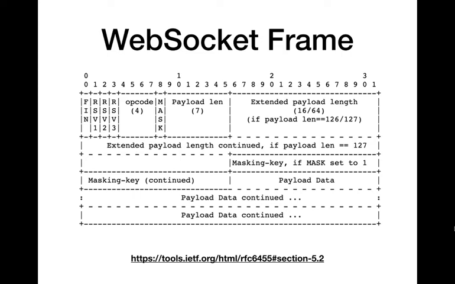We're going to get messages. We call them frames in the world of WebSockets. But one message can consist of multiple frames, similar to TCP, where we're going to have multiple IP packets that are stitched together to form an entire message. So we call them frames, but for our purposes in this course, we'll assume - which will be correct in our homeworks - that every frame is going to contain an entire message. We're not going to have a single message spanning multiple frames, but we will still stick with the terminology 'frame.'